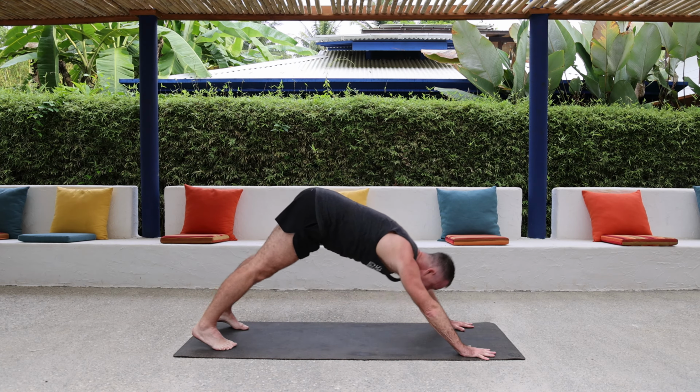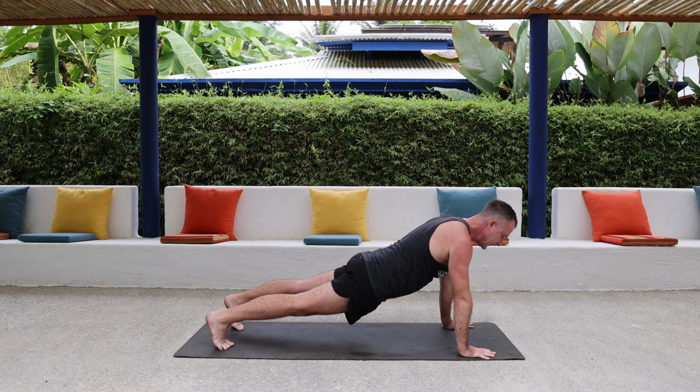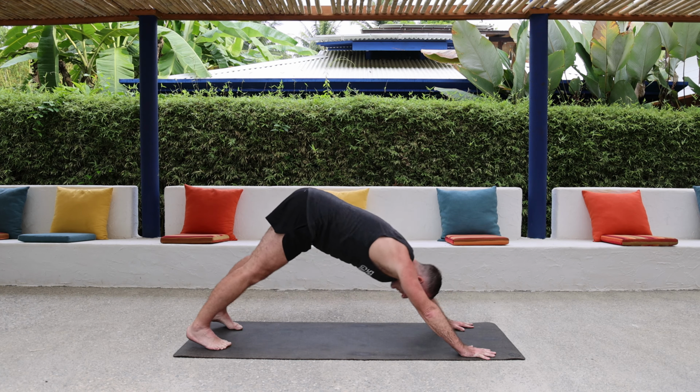From here, inhale, come into plank pose. Pause there for a moment. Exhale deeply. Inhale deeply, and exhale deeply. Let your hips dip just a little bit. Press back through the heels of the feet. Push up a little bit between the shoulder blades. Exhale, come into downward dog.